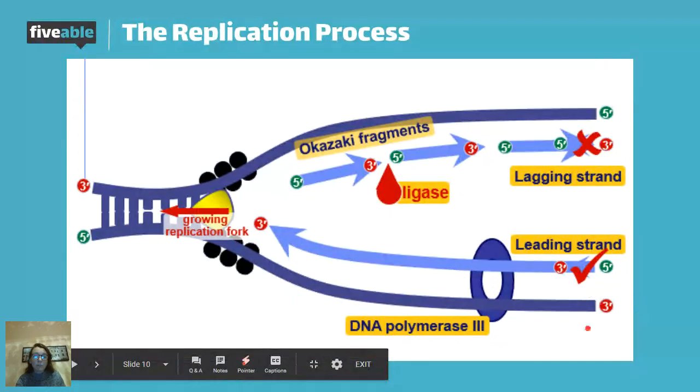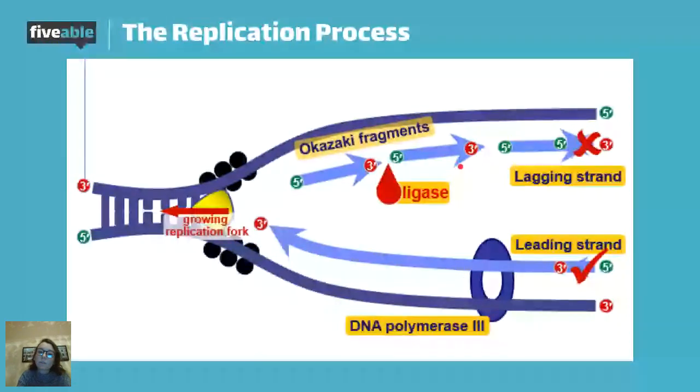This becomes a problem for this top strand because guess what? 3' is over here, 5' is over here. It's working towards the right, which is away from the growing replication fork, okay? So if you follow my pointer here, and then I'll show you my coat example, and then I will certainly answer any questions that you have, right?